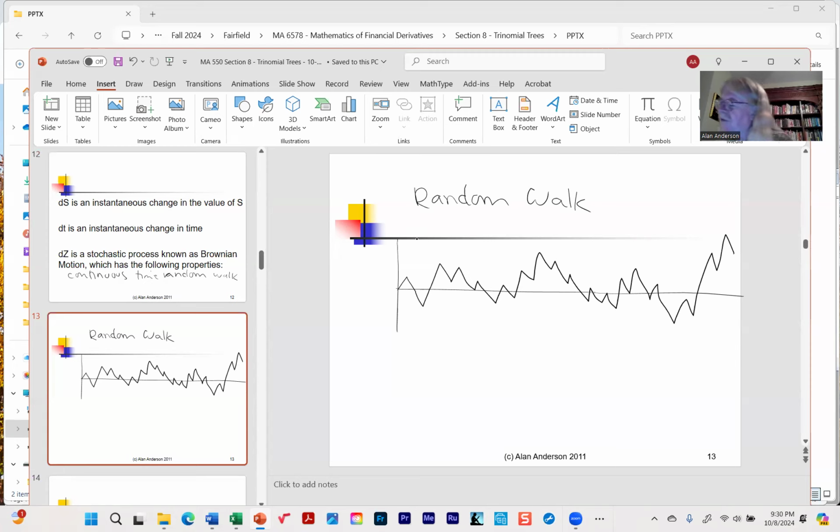A good example is, imagine you're playing a game where you win $1 every time you flip a coin and it comes up heads, and you lose $1 every time it comes up tails. This path represents the value of your stash. If you start with zero, then you win $1, you lose, you win $2, you lose $1. This is showing us the progress of our winnings.